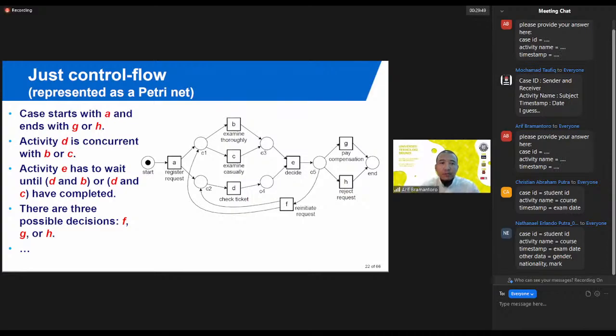Right now we want to focus on the control flow and on the discovery of business models containing control flow. But it's important to know that the business process model can also express all of these three perspectives. There are many process model notations.